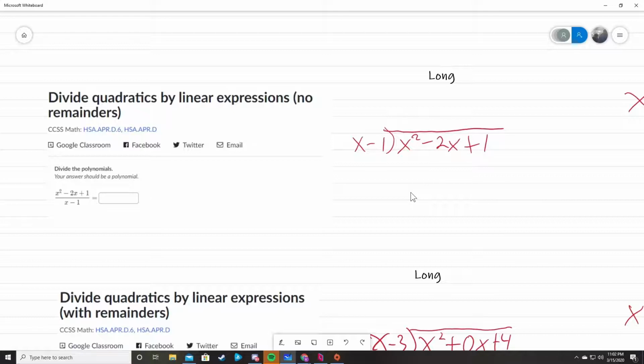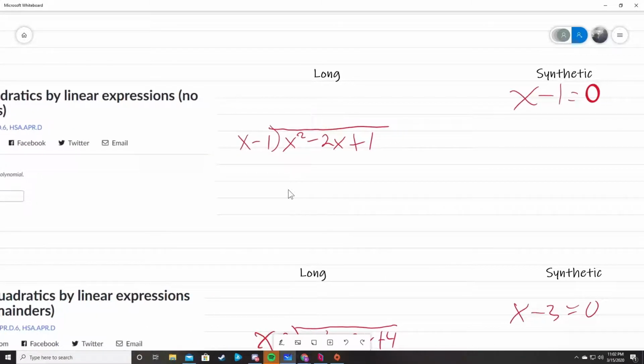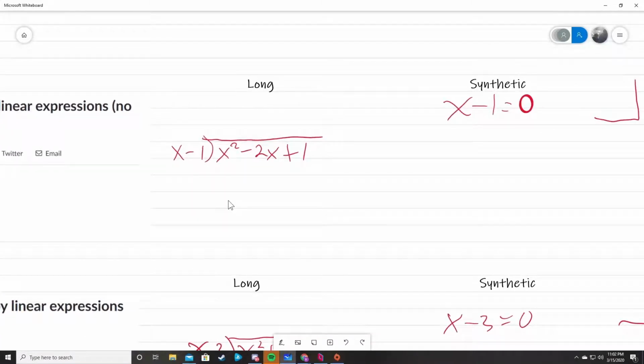So we know that when we set it up, we always put our larger polynomial inside of our division house and our smaller one outside. So first off, we got to make sure that we get our polynomials to look the same. We want to make sure that we're getting the same term in the front of both of our polynomials. So just like I've taught you guys before, I always want to encourage you, use parentheses before you use anything else. Before you even do the math, use the parentheses and set it up the right way.